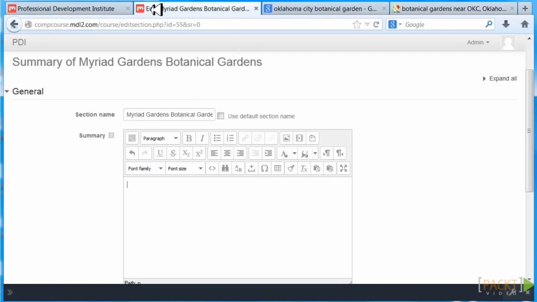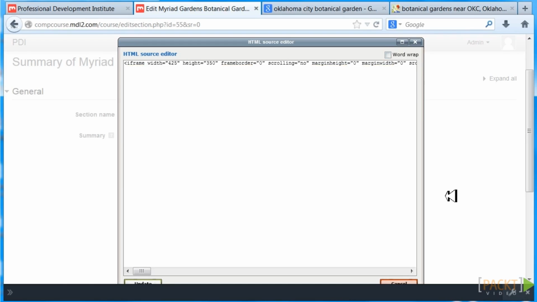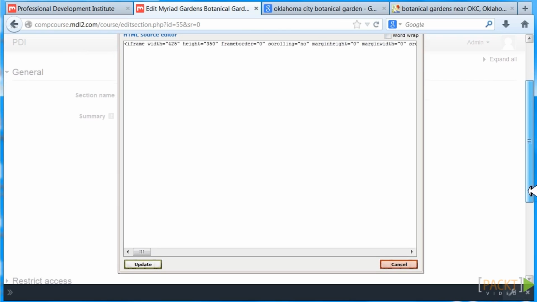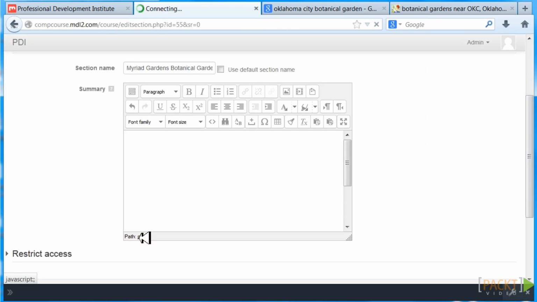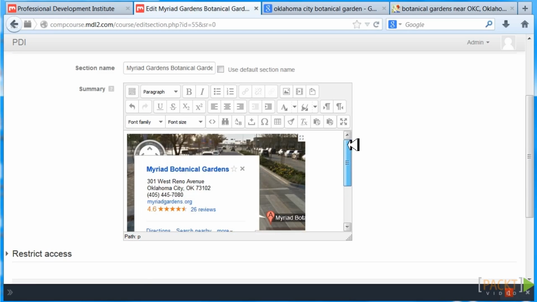So let's go back to our edit screen. Let's click on the URL, source editor. Let's click on, we've copied it and we've pasted it. I often like to unclick word wrap because it sometimes wraps and breaks all the links, etc. So let's click update, and notice how it just incorporates all the information that you need, which is quite interesting.